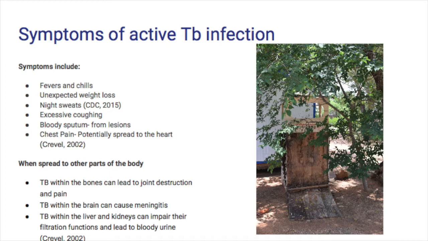In this picture on the right, a picture that I took when I was in Botswana, this is called a cougher's point. Someone that has a coughing fit, that excessive coughing, is instructed, once they're in this TB clinic, to go to this place and just cough until they're done, so they're not going to spread that disease to everybody around them.